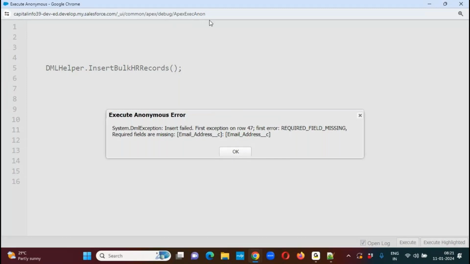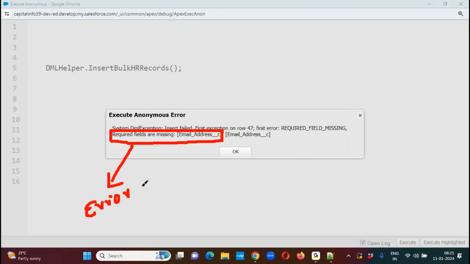Now, let me show you this particular part. This particular part is called your error message. This is the error message, which is collected with the help of a method called the get message method. The get message method returns this error message information.